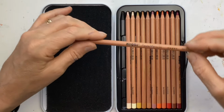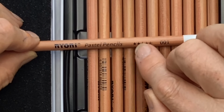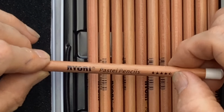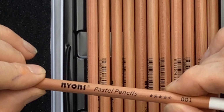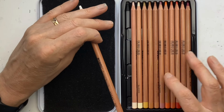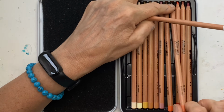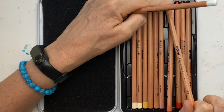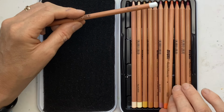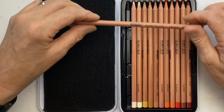If we look at one of the pencils, what really cheers me up is that they all have a light fastness rating on them. So it goes from 1 to 5 stars. This one is 4.5. I guess that's 4.5. Might be that the star hasn't printed properly. Anyway, very good light fastness. And then I noticed there are a couple in here that are only a 1 star. I think it was one of the oranges. Let's have a look. No, not that one. Yeah, one of the oranges. So that orange is only a 1 star. There's a couple of 2 stars and I think a 3 star. The rest are 4 and 5. Most of them are pretty light fast.